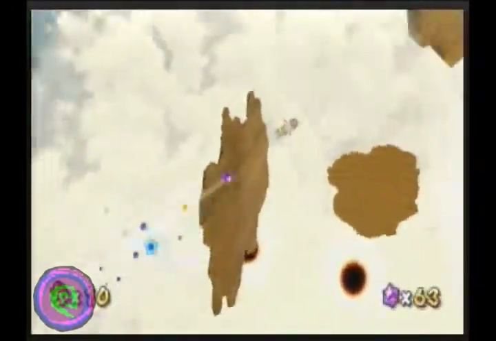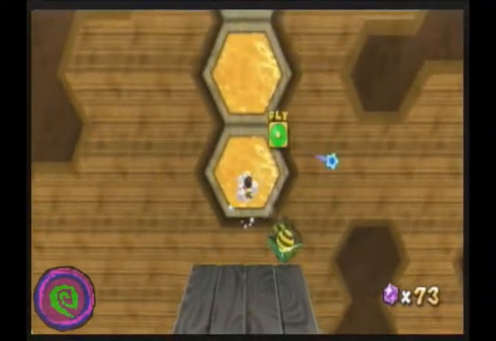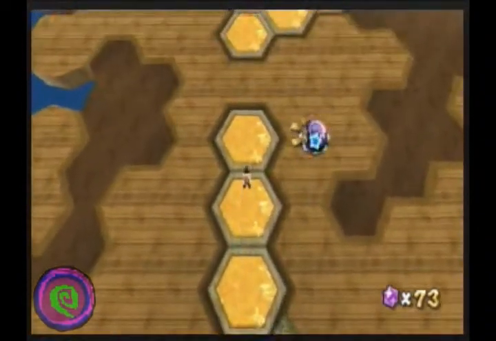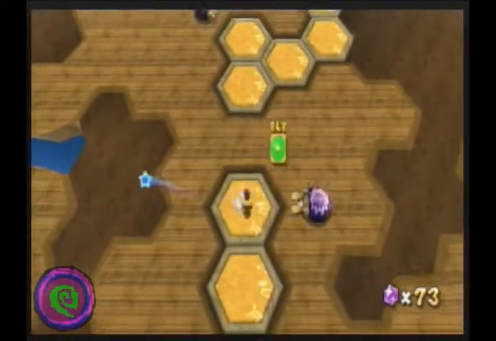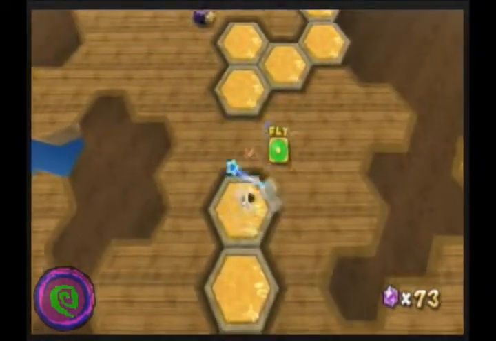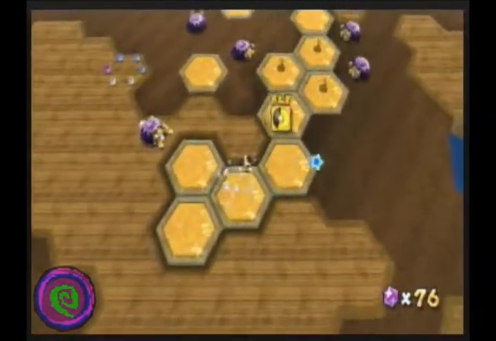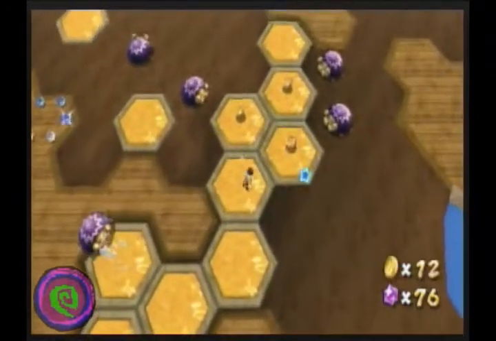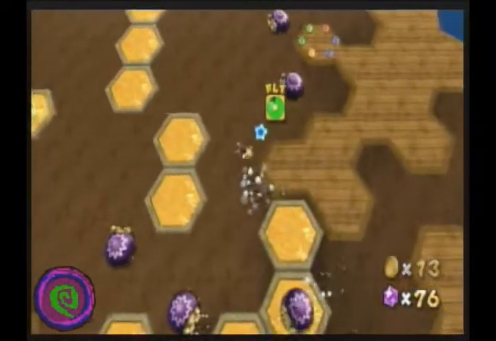Alright, so, after that, we collect a ton of star bits and scale the final wall. I think this is the final wall. Better be. And we get a couple of bugabooms. Nope, mandibugs, not bugabooms, that's the name of the boss. The two have nothing to do with each other, because they don't even look alike. Alright, so, come on, you stupid mandibugs. Jeez, your things are slow.